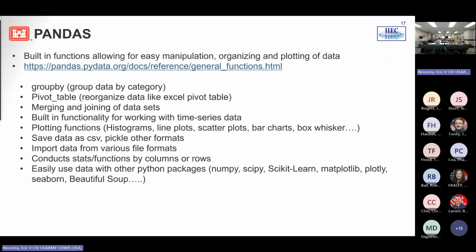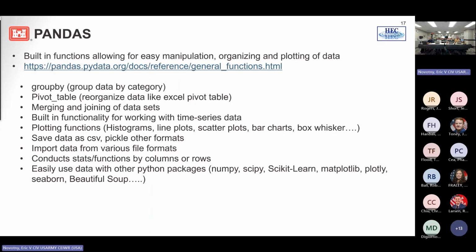There's a bunch of built-in functions to allow easy manipulation, organization, and plotting of your data. So again, there's another source. There's a group by function. You can group data by category. You can use a pivot table like in Excel. There's a function for that. Merging and joining of data sets.